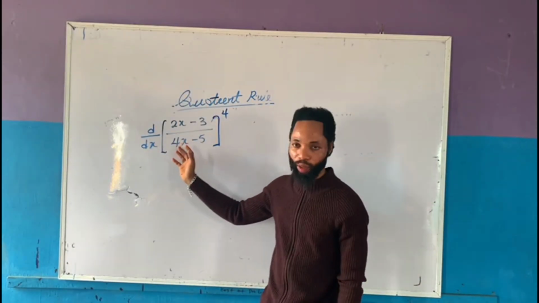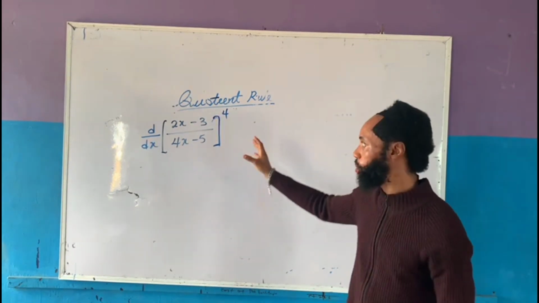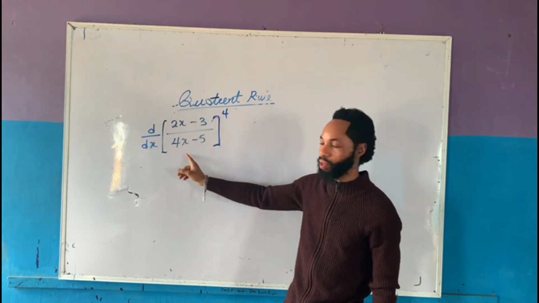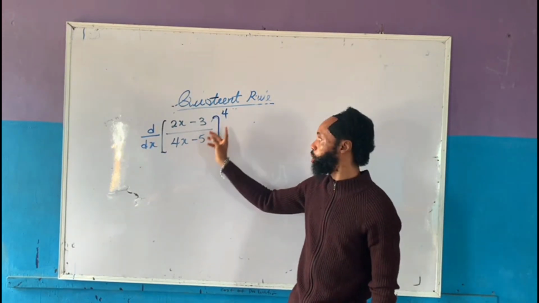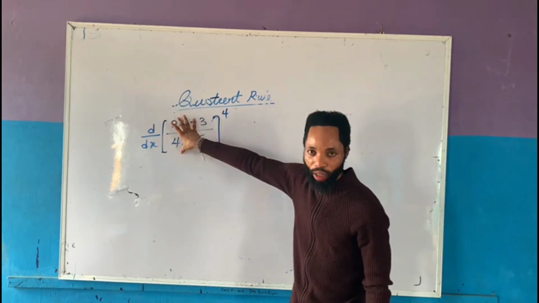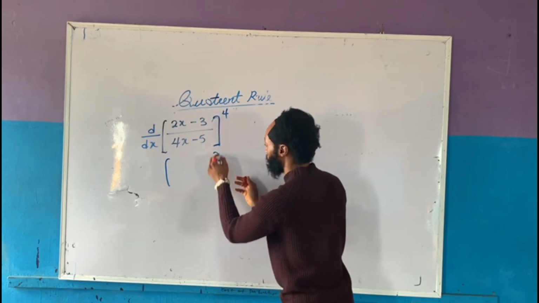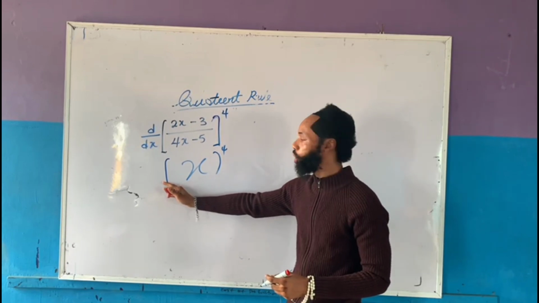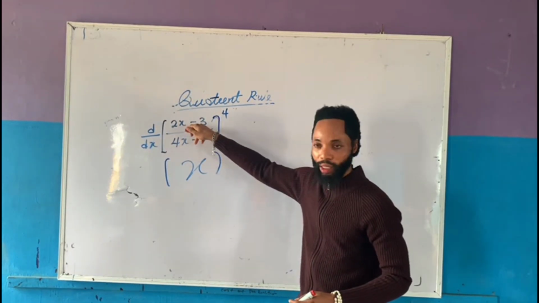Alright, so we have another question here. We could call this a chain rule question, but we are going to use the quotient rule inside because we have a rational expression inside. We're going to use the chain rule because we differentiate the outer part multiplied by the derivative of the inside part. So I will look at the whole of this like x. If I differentiate this, we're going to get 4x raised to the power 3. Then we'll differentiate what we have inside.